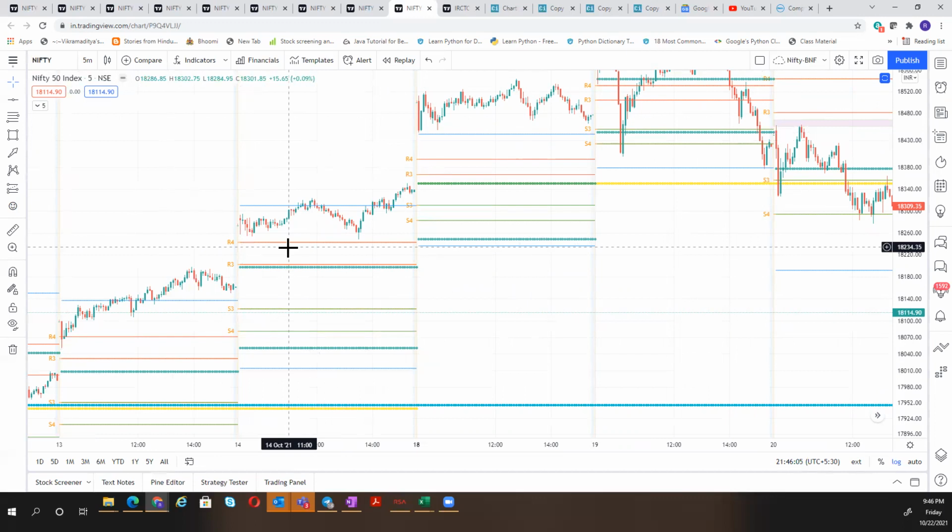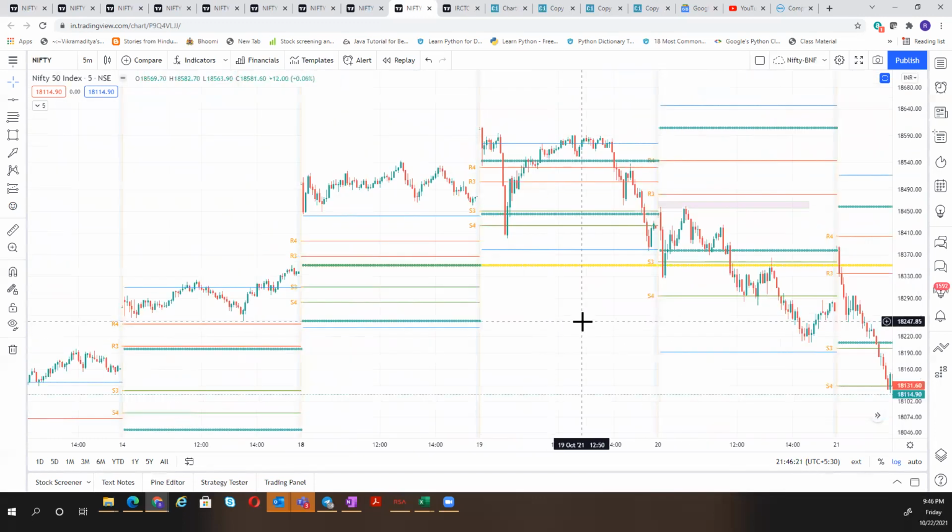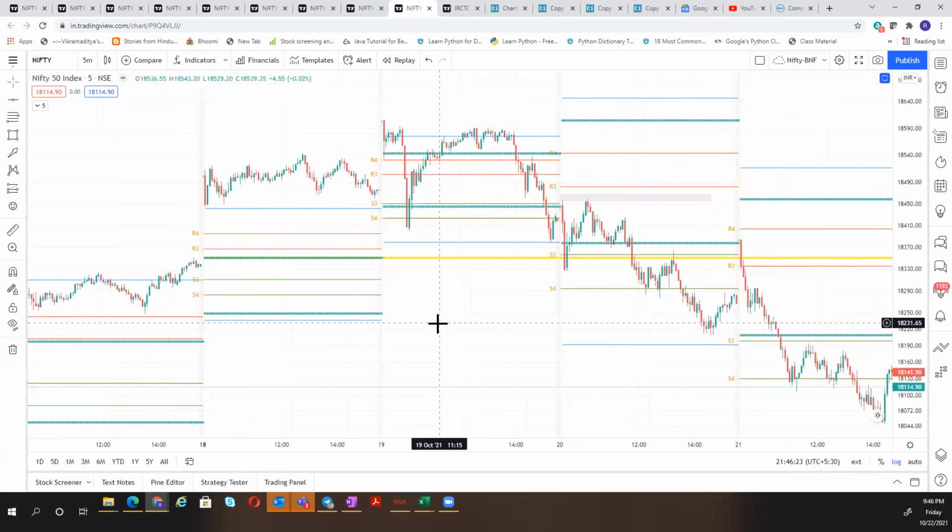But when you use your common sense, when price opened above R4, do you see any price action bars for price to move sideways? No money, no money. So when you see these kinds of things, it's better you stay away from the market. This you will understand only by experience. But for now, this is a basic introduction.